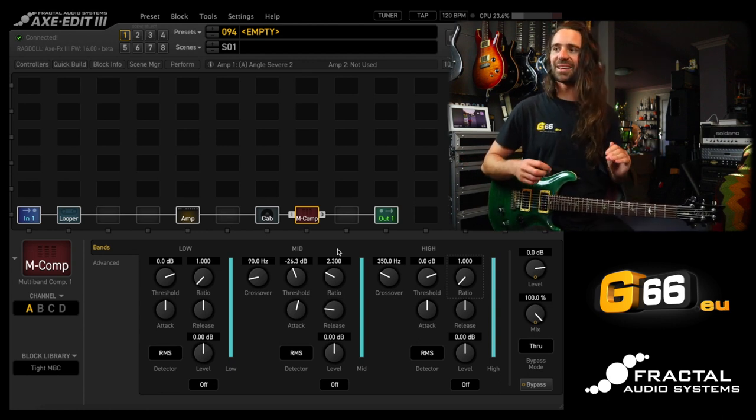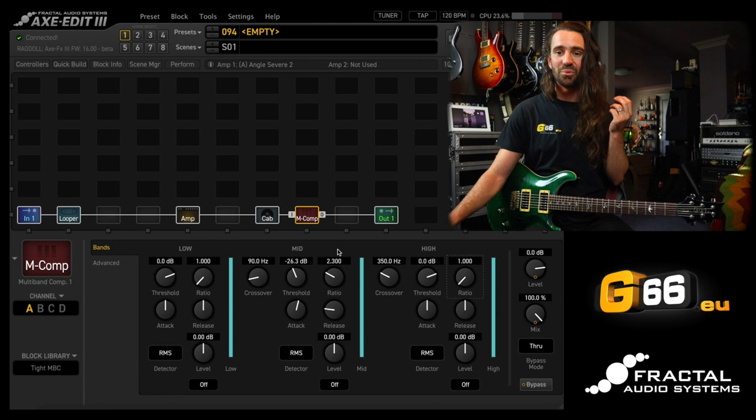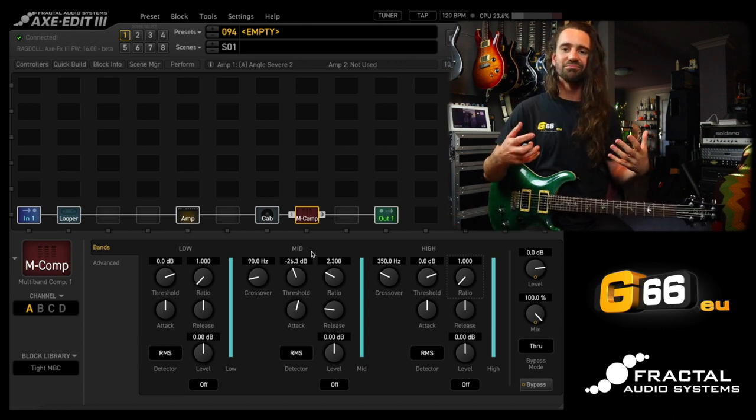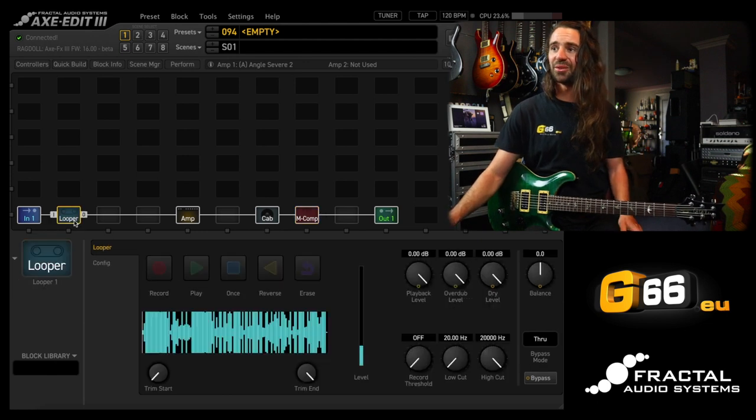So my test is this, just take a riff and play it into the looper. And what we're gonna do is just slowly turn the threshold up until the open chords don't activate the multiband and the chugs do. So let's play this riff and then do just that.